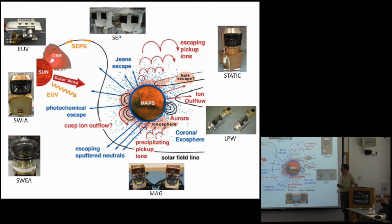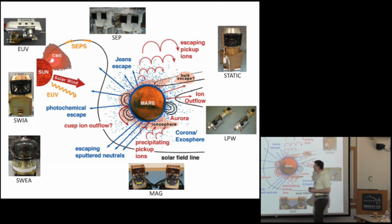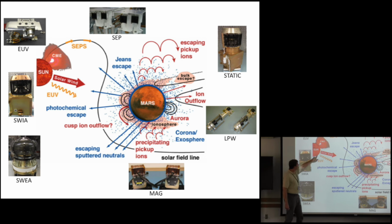I thought the speakers that came before me did a good job of explaining how this all fits together. Blue is the neutral escape, red is the ion escape. But I just wanted to array the instruments around the chart to give you an idea that there's actually a physical box, a physical instrument that was constructed and designed to make these measurements. So we go up here, we start with EUV. This measures the extreme ultraviolet light from the sun. That's this little squiggly line here. The solar wind ion analyzer measures the solar wind. It measures the density and temperature of the solar wind and the flow velocity.